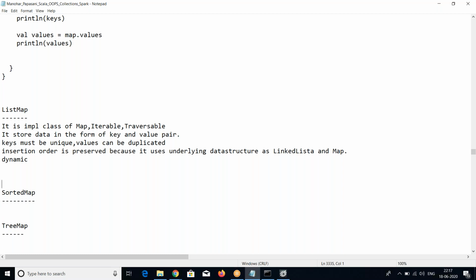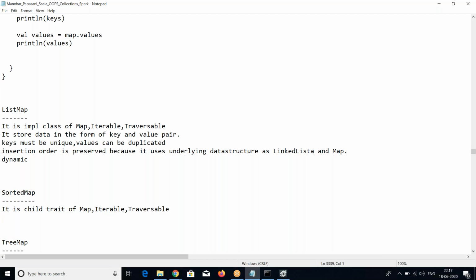Sorted map, again, is a child trait of map. It's not an implementation class. It is a child trait of map, with retrieval and all this stuff.